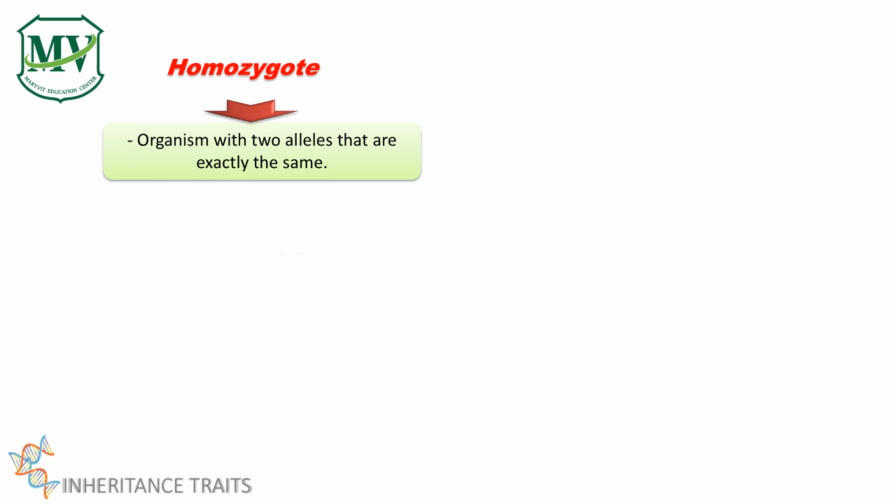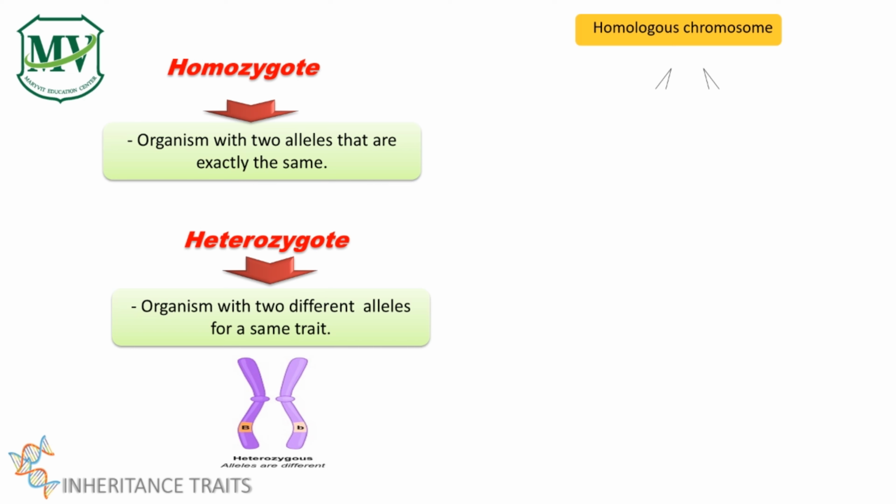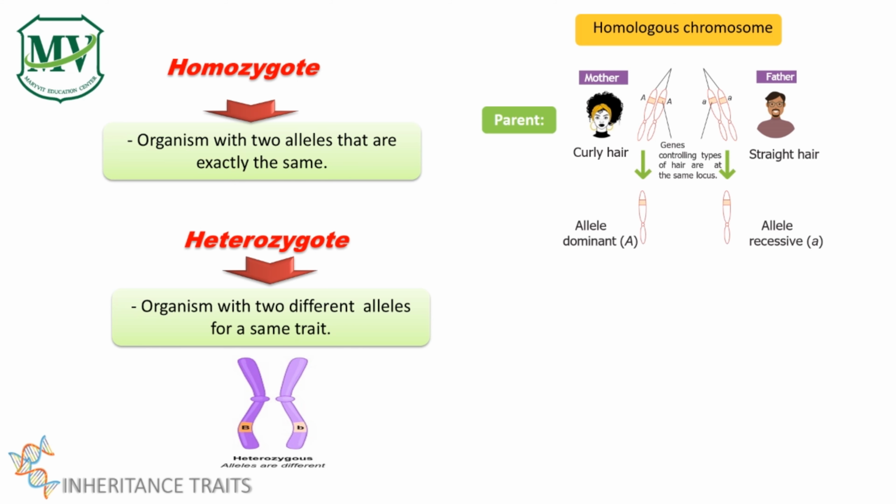As we can see in the diagram, during meiosis, the homologous pairs of chromosomes are separated, leaving only one allele of each trait in each gamete. Each offspring receives one allele of a pair of genes from each parent. Moreover, we can also see in the diagram that both parents are homozygous and have their own same traits. In the case of the mother, we have a pair of both dominant alleles, or a genotype of homozygous dominant, which has a phenotype of curly hair, while the father possesses two recessive alleles, or a genotype of homozygous recessive, that has a phenotype of straight hair.